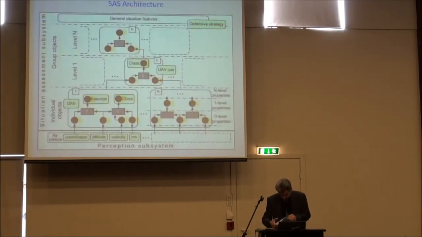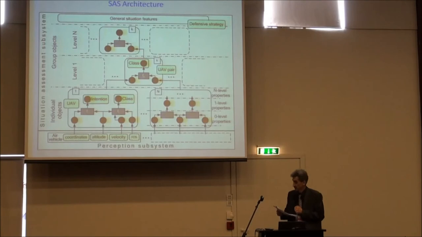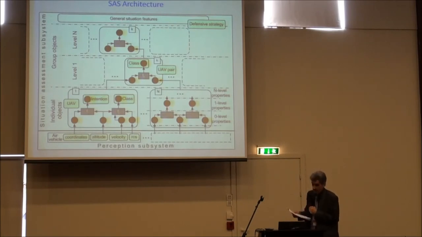General SESS architecture is presented on this slide. It is a layered architecture interpreted in terms of unmanned aerial vehicle domain, because this application area attracts much attention. Input data derived from perception subsystem may include coordinates, velocity, radar cross-section, and some other parameters of air objects. All of them are measured for individual objects acting in environment.